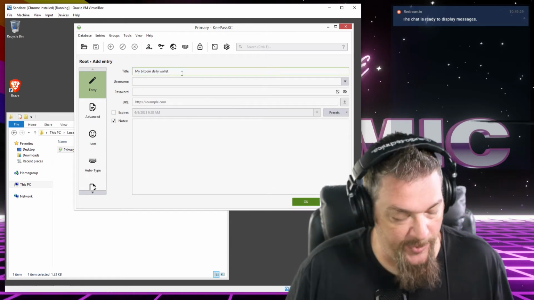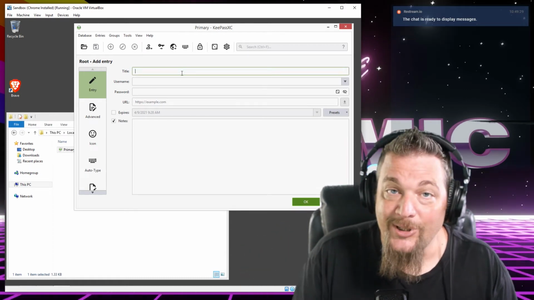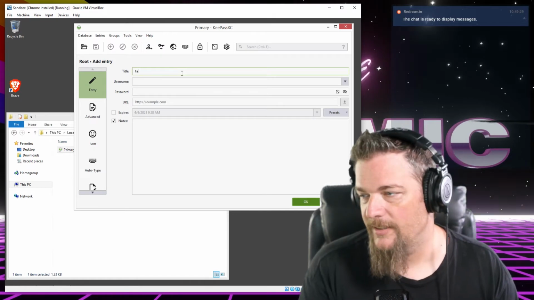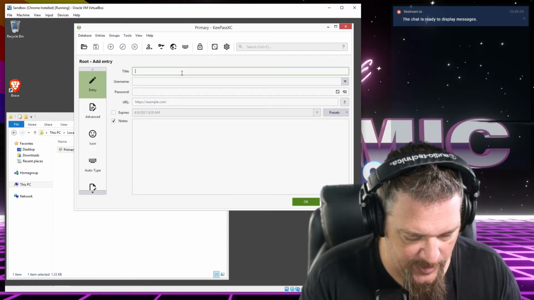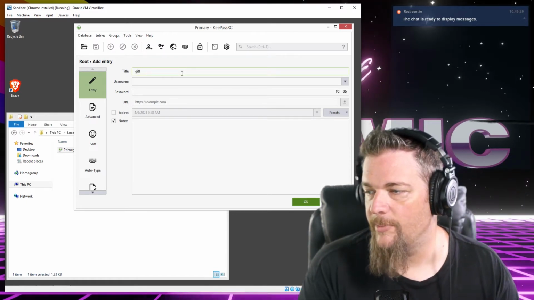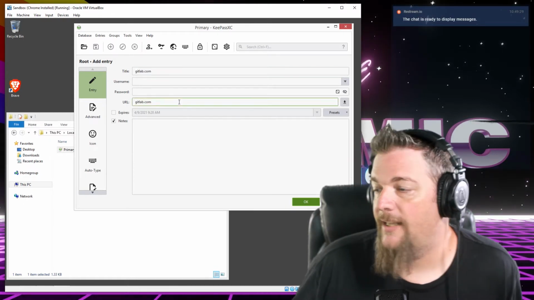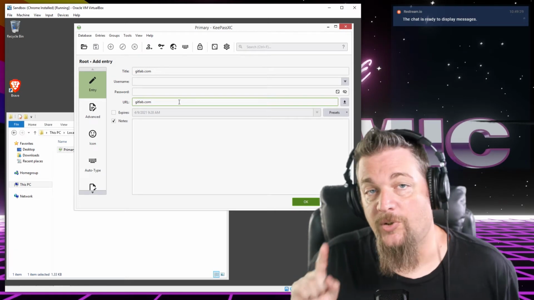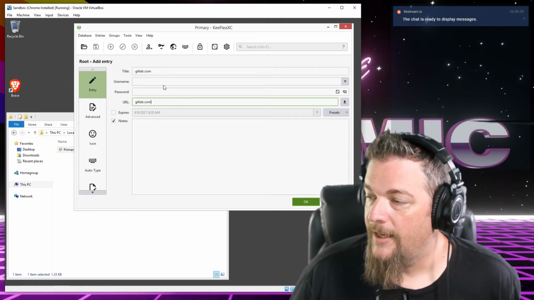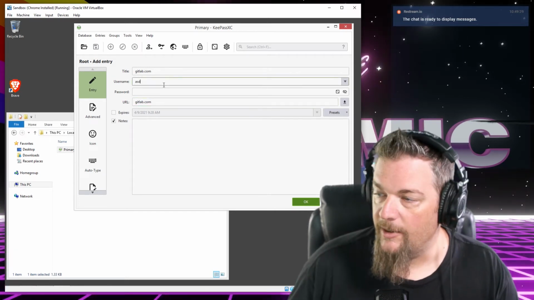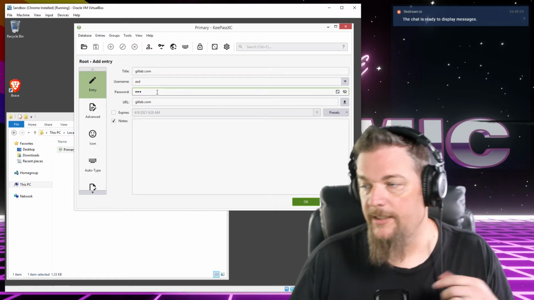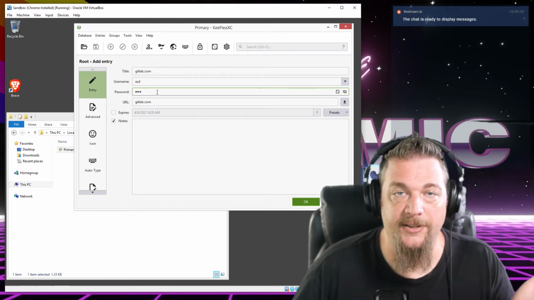If you're trying to add a password for a website, again, you could do it here. We're not even going to pretend Facebook. We can just say this is going to be my GitLab password. We enter gitlab.com in the URL because it's going to watch for you to go to that URL. Then we enter our username and password in those boxes, click OK, done. And now it's in our database.